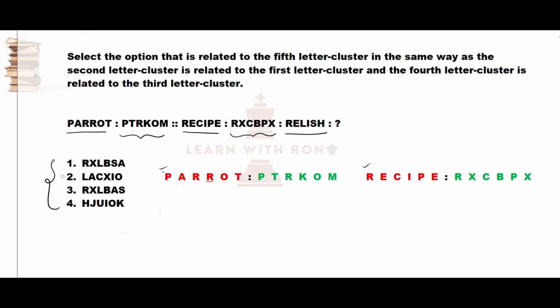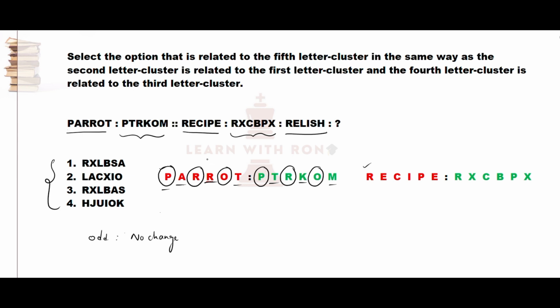Now see the letters of the PARROT here. First letter of the PARROT word is P and the related letter cluster's first letter is also P. See the second letter, here they have given A, here they have given T, so they are different. See the third letter, here is R and here also third letter is R, and fourth letter is R and K, fourth letter is different. See the fifth letter, here O and here also O, and sixth letter is different. So until now we know that odd places are no change, means these are same letters they have written.